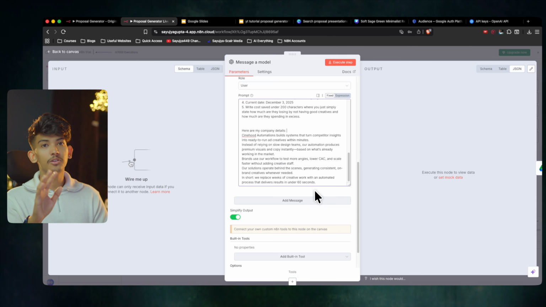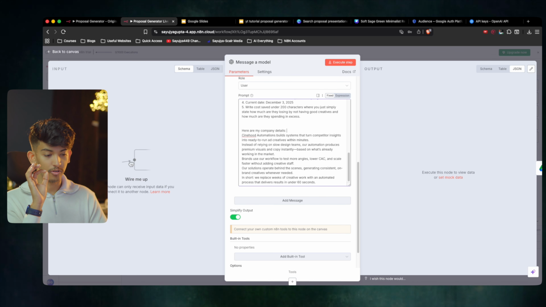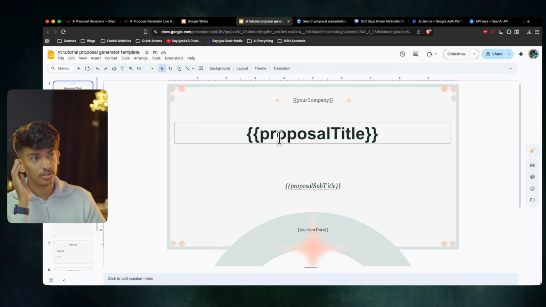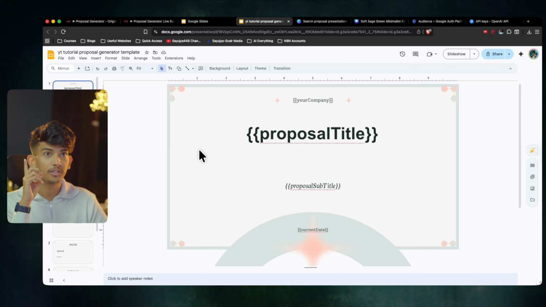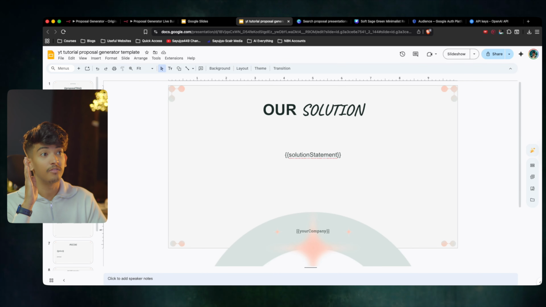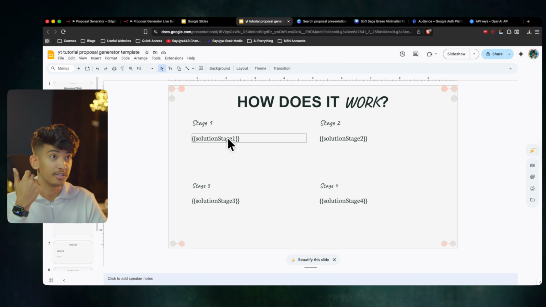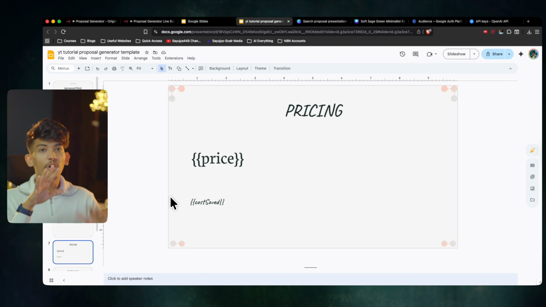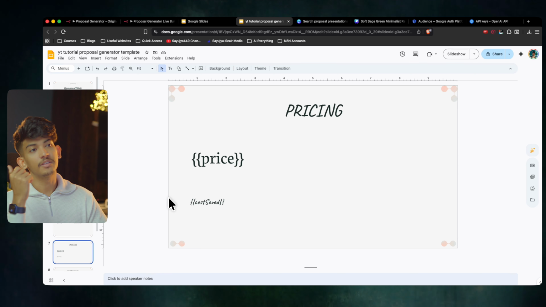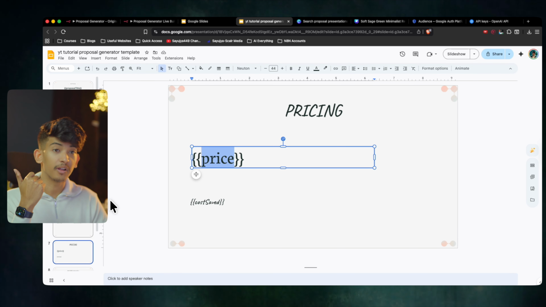But just before that, we need to figure out something really crucial, all right? In order to make this, you're gonna have the proposal title, you're gonna have the problem, what matters, the solution statement, the stages of your solution, each and everything, and you're gonna have the price. What does ChatGPT need in order to build all of this? Obviously if we're giving the price, we need to give it the price, right?